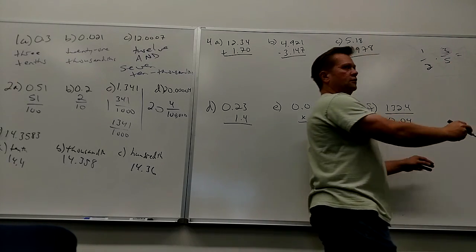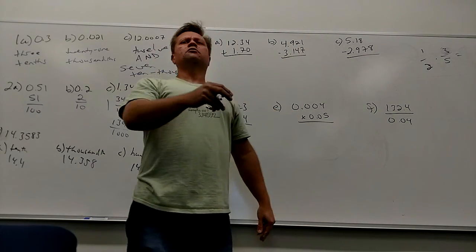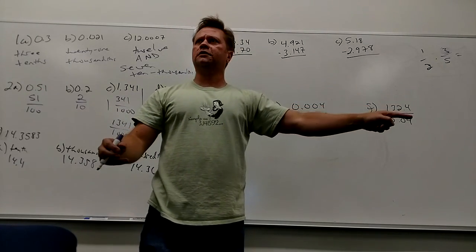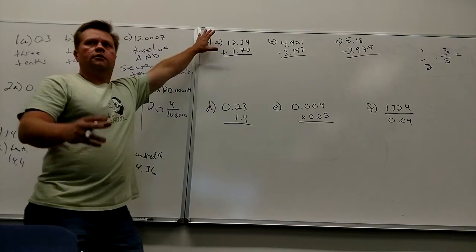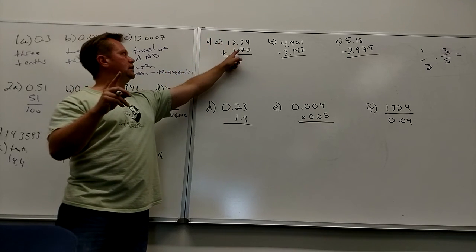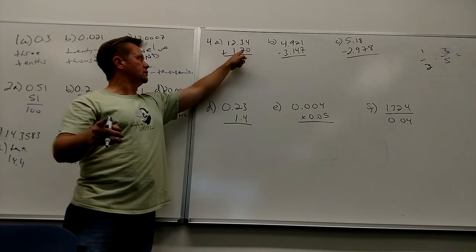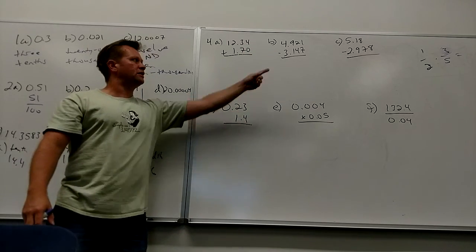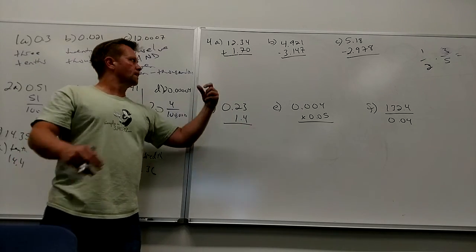When I multiply and divide, it doesn't matter where the decimal. I don't have to add zeros to make them the same. That doesn't make any sense. Multiplication division doesn't require like denominators. Can we do one half times three-fifths? Three-tenths. Did you need LCD? Of course not, because you're multiplying across. You don't need LCD.